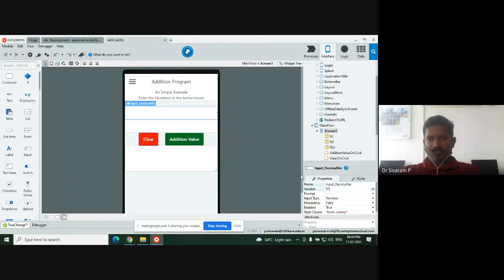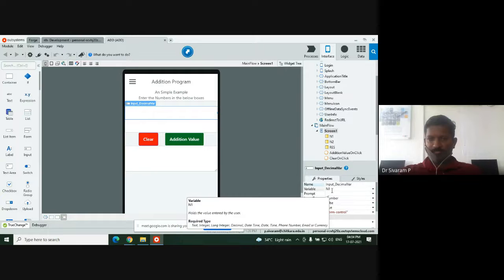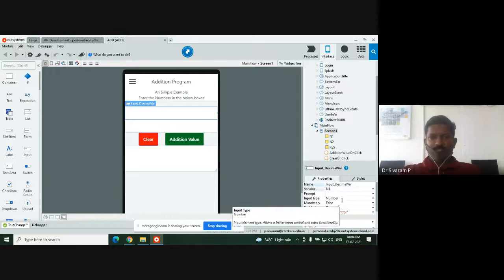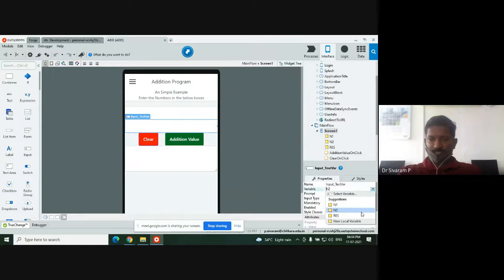Now the variable value is n1 and input is number. The second widget, the second input box, is also given number, and its new variable is defined as n2 of decimal, shown here. Thereafter, the third, used for the result, we have given the variable name res, and kept the type of the box as text itself.